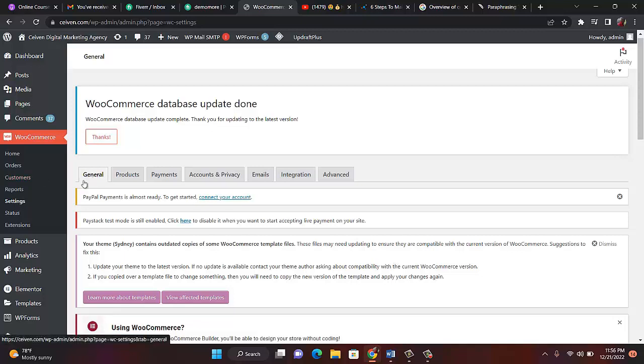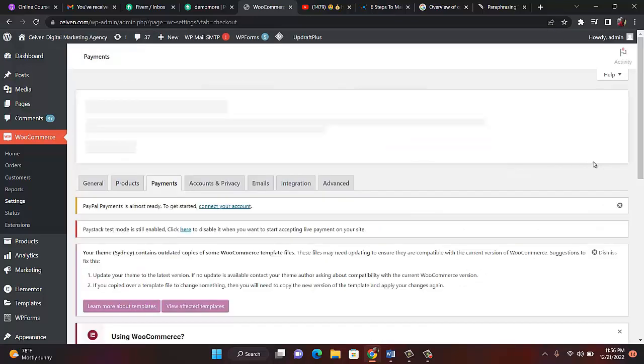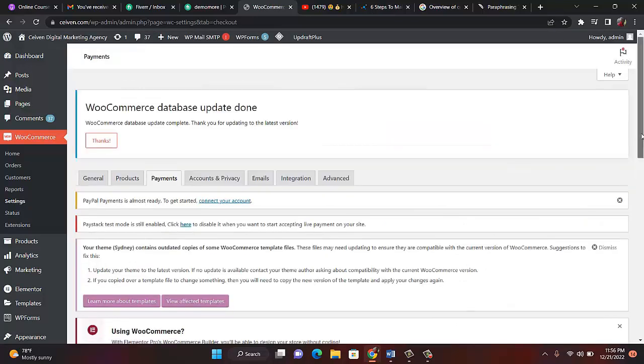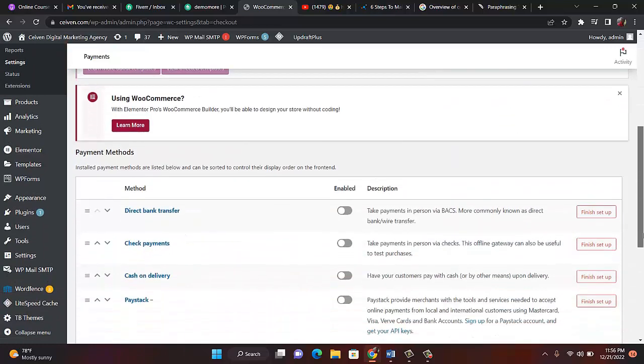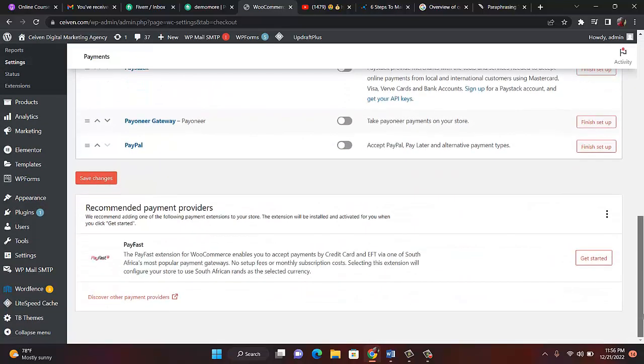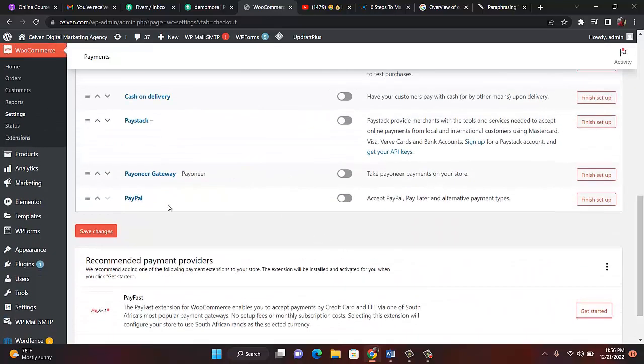So without wasting time, let's go to payment. Click on payment. Let payment open. Now payment has opened. Then you scroll down to get to Payoneer. You see it, PayPal is there if you want to activate PayPal, but we want Payoneer now. So see Payoneer gateway. Click on it, you see it, activate. Now that it has come over here, you save.